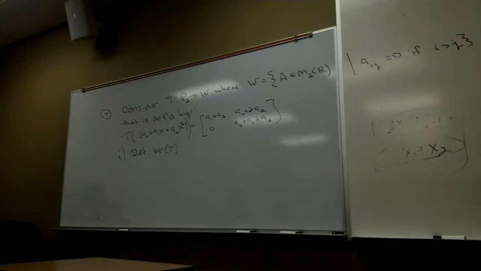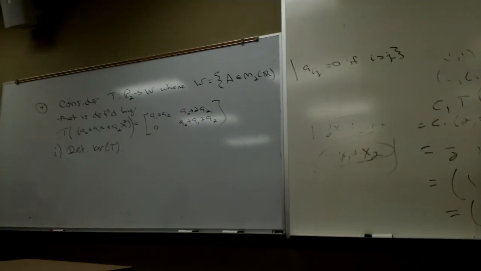The zero vector from P2 maps to the zero vector of W. I just did. It does. But does that answer the question, which is determine the kernel? Someone. What's that? Putting you on the spot. Daniel? Set the transformation of some arbitrary element in P2 equal to the zero element of W. You mean the transformation of an arbitrary element in P2 to the zero in the second vector space. Yes.